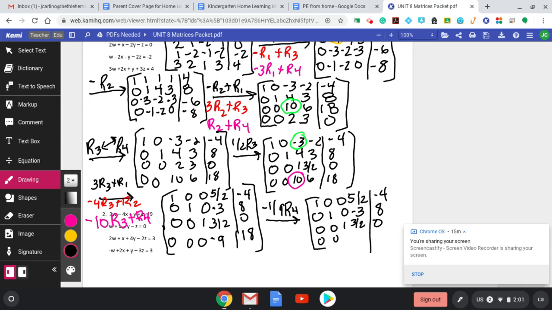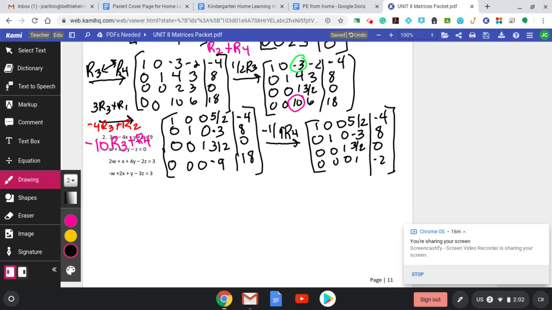Okay, 0, 0, 0, 1, and let's see, negative 1/9. What's that going to be? Negative 2. Perfect. All right, so it looks like I already know what z is going to equal. Okay, last matrix. Let's get all those 5 halves, negative 3, and 3 halves. They all have to become zeros. Okay, let's start in row 1. I have a 5 halves there, so I'm going to have to multiply row 4 by negative 5 halves. It's the only way I'm going to get it out of there.